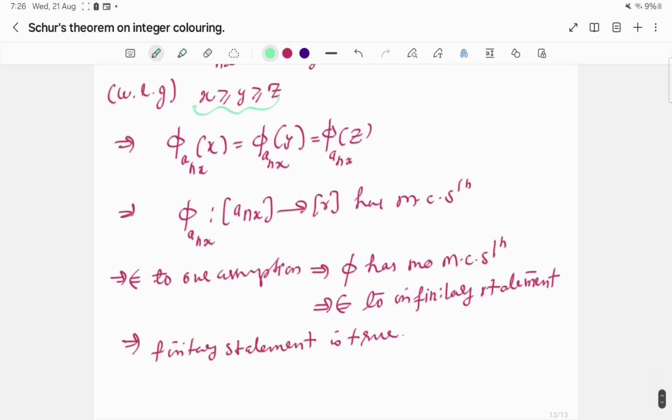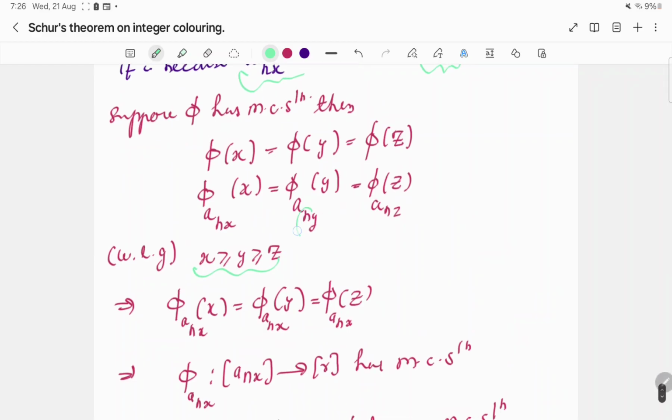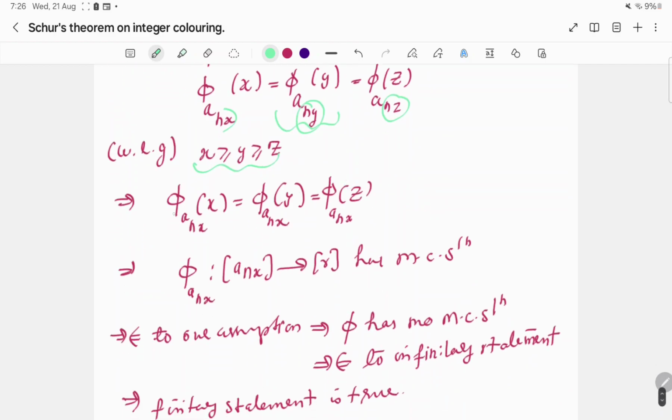So I can replace these by just a_{n_x}, because the colors won't change if you map the suffix. That means phi of a_{n_x}(x) equals phi of a_{n_x}(y) equals phi of a_{n_x}(z). This looks like our old map. What do you mean by phi a_{n_x}? This is a natural number, so phi a_{n_x} is a map from A_{n_x} to R. So this has a monochromatic solution.